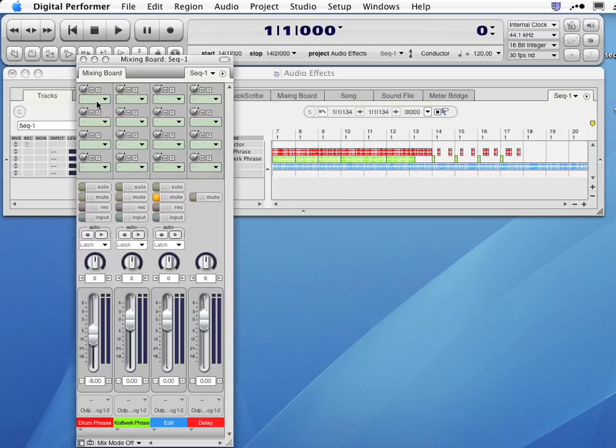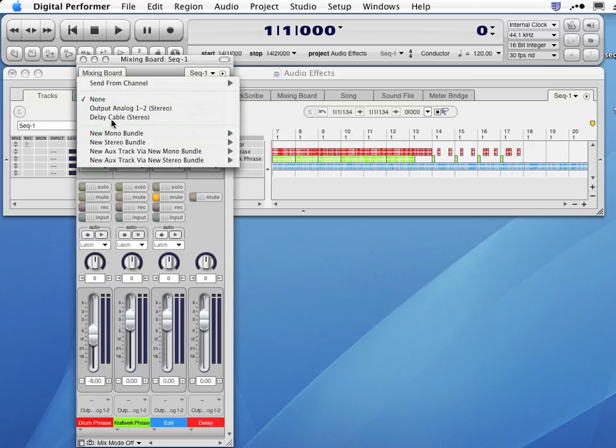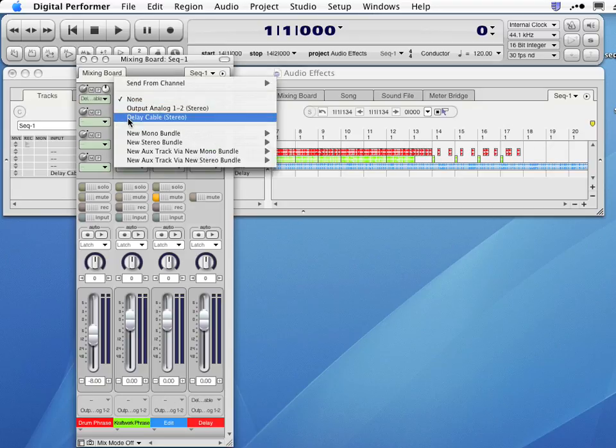And now when we go here, this is where we select our send output. We should see a bus called delay cable. So we can choose that. And we'll choose that for the input of this track. And the input is chosen down here. So I choose audio input, and there's a selector for delay cable. So we've just created a virtual connection from here to here. We can also have this track send to here. So I'll go here, choose delay cable.